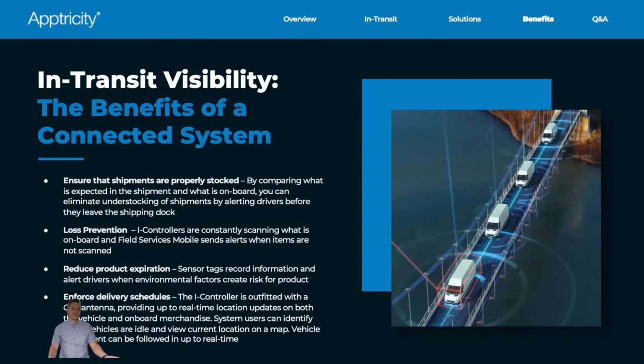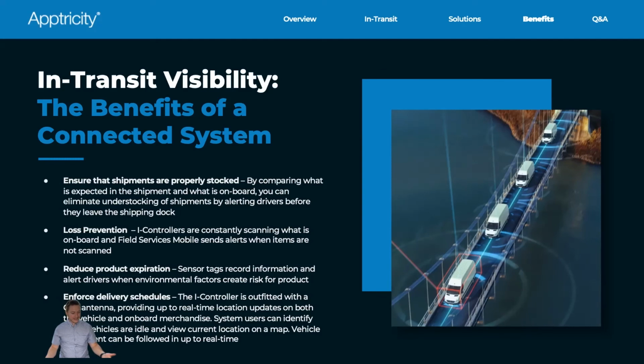You can track things like idle time. If the vehicle is not moving a particular distance over the course of a certain period of time. A lot of times what we've seen is when you start lighting these vehicles up, you start getting a little bit of a preview into driver behavior. Why are they staying 2 hours at this specific rest stop? Or, why are they at the bar for an hour instead of being on the road? Things like that are insights that you get when you start to light up those vehicles.